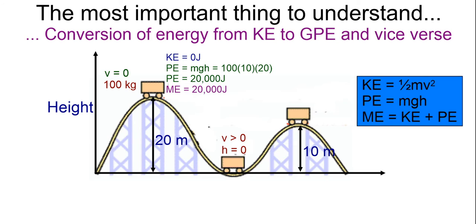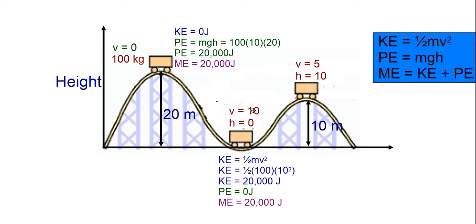Then he'll come down the hill. Here he's traveling at 10 meters per second for velocity, but he has no height left, does he? So we have to do a calculation here for kinetic, which is a half times his mass of 100 times his velocity squared. And look at that, 20,000. The same number is here. And he has no height, does he? I'm not going to bother with that calculation. I know h is 0. So he has 0 for potential. And we add a total of 20,000. That didn't change, did it? That's called conservation of energy, for another video.